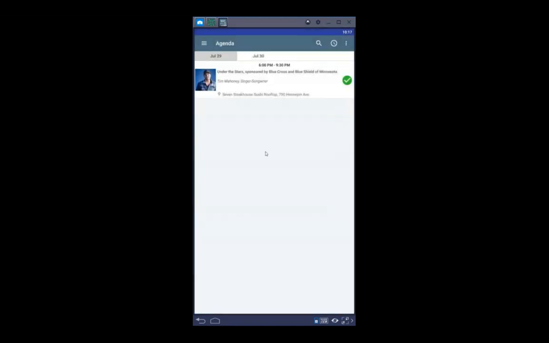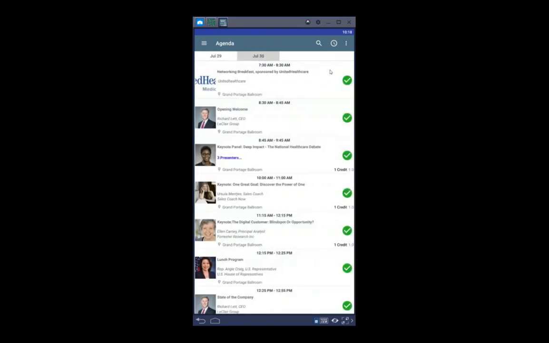Next is the agenda, which is simply the main page for all of the sessions that are going to be going on at Health-A-Palooza. And again, we're going to see that main event there on the 29th. Main thing is July 30th for the whole event, all of the different sessions. You will not actually need to reference this page since all of the sessions which you are planning on attending will be in My Timeline.